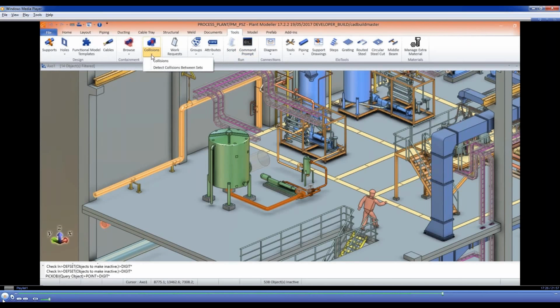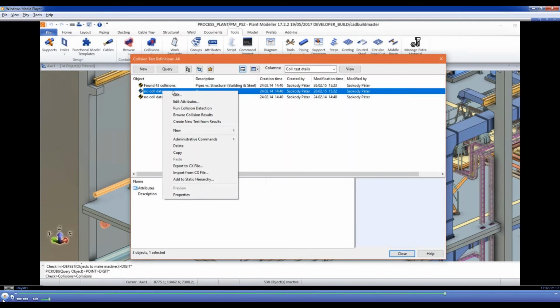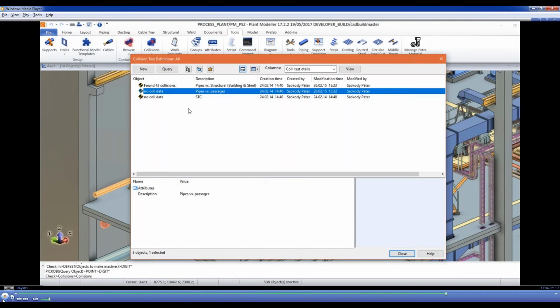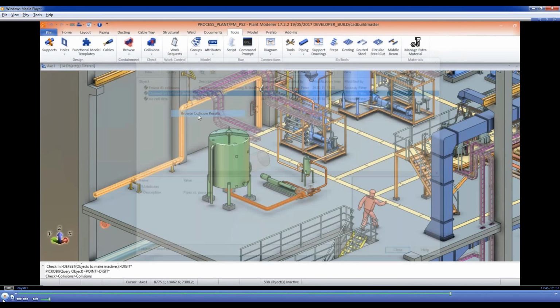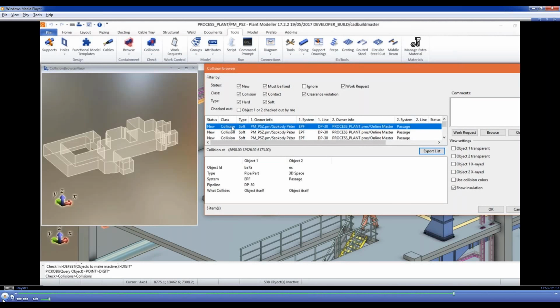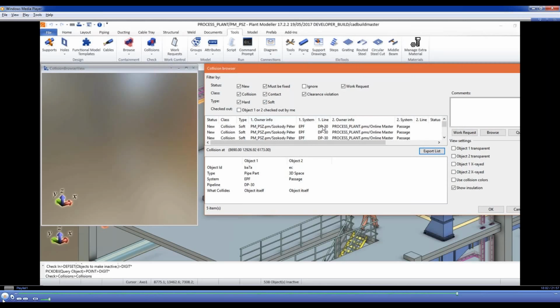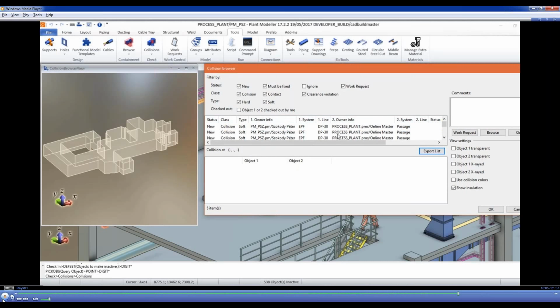We have this online collision control, which I showed earlier, but then we can also check the collisions later on. I will run this ready-made collision detection, and it will test what there is, and now I can query the result, how it looks. Here is listed all the collisions there are in the model. There are not any hard collisions, so there is not steel hitting another steel anywhere, but all those are something like pipe hitting the passage.